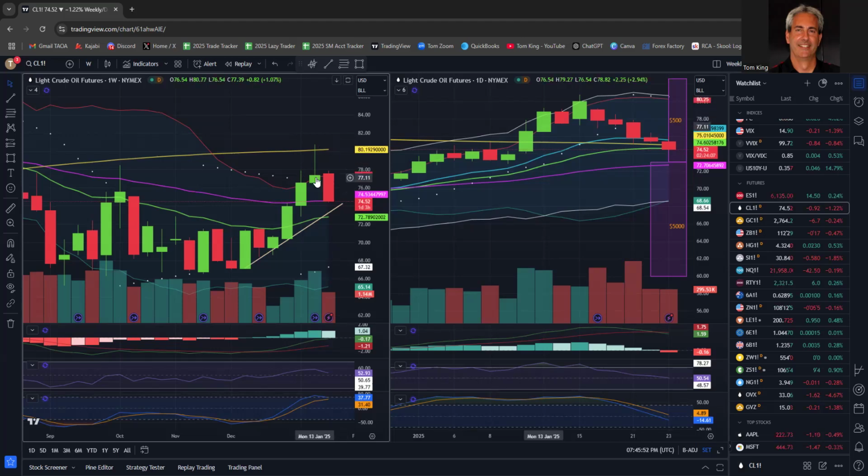We've got an inverse hammer here. We've also got RSI starting to fall. We've got MACD starting to roll over this week. I would like to see 2 weeks in a row of something. And then stochastic momentum might be starting to roll over as well. So oil doesn't look great. And if you really think about it, why would oil look good here?